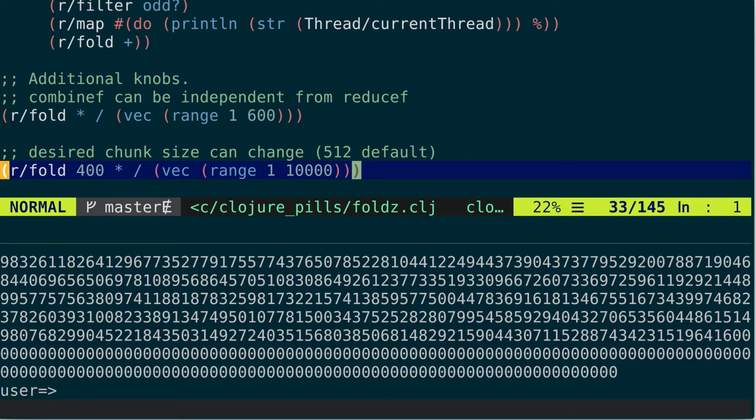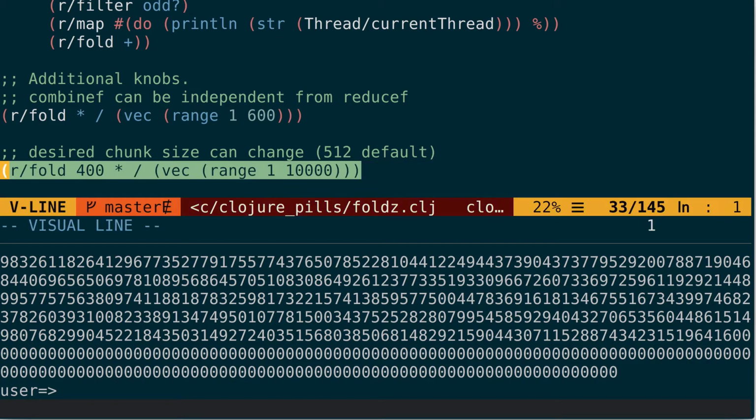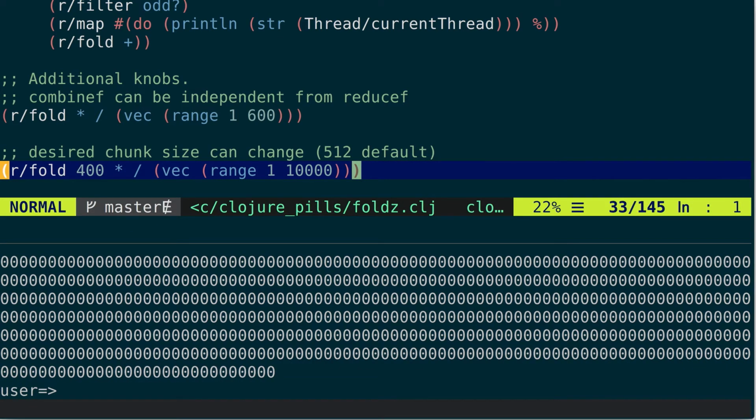And it is a desired chunk size because, depending on the size of the collection, you cannot have perfect chunks all the same, of a given amount of elements. So it will roughly try to maintain that.